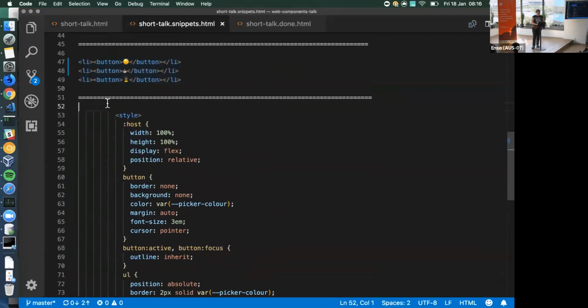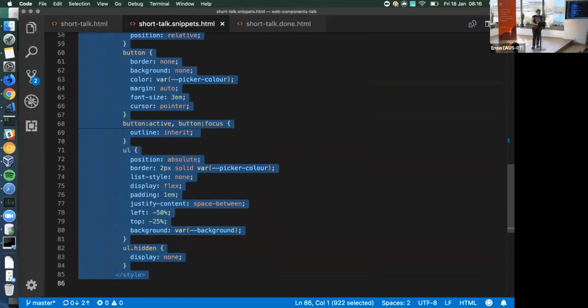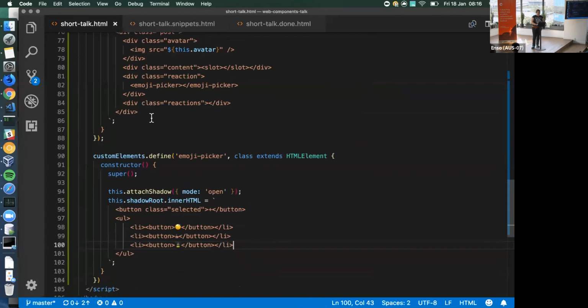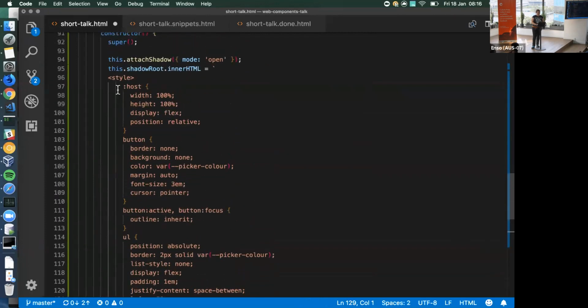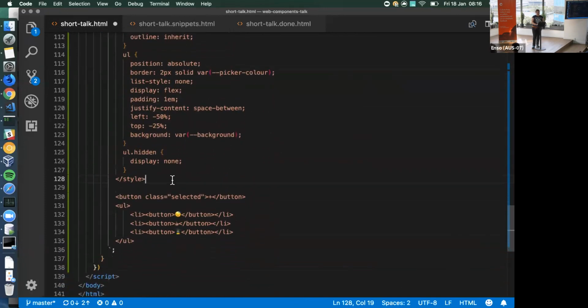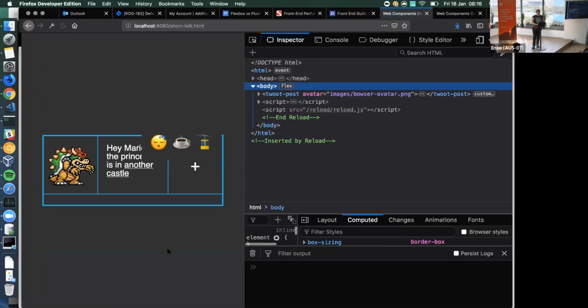Luckily, I have some more CSS prepared. With this CSS as well, obviously I'm putting it all inline here in a style element. You can also use a link tag, and then you can write your CSS not inside a string and use code completion. Okay, so it's looking a bit better now. We've got our customized emojis for this morning: sleepy face, coffee, and of course aerial tramway.